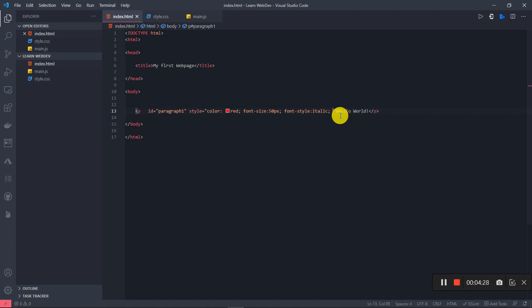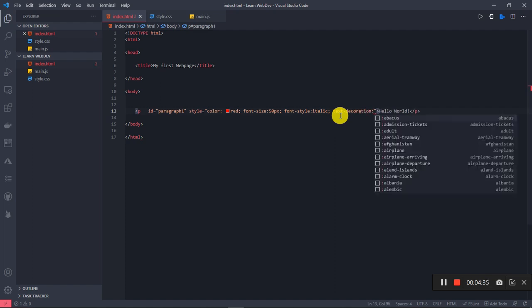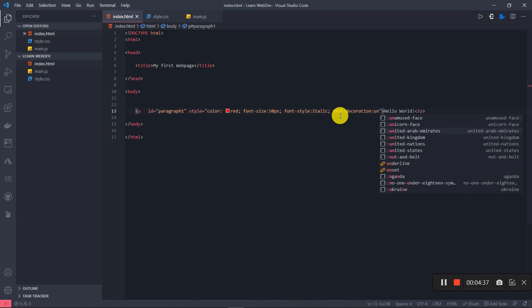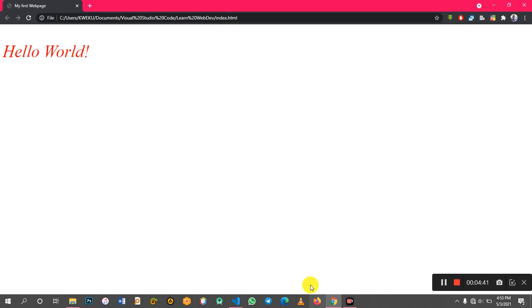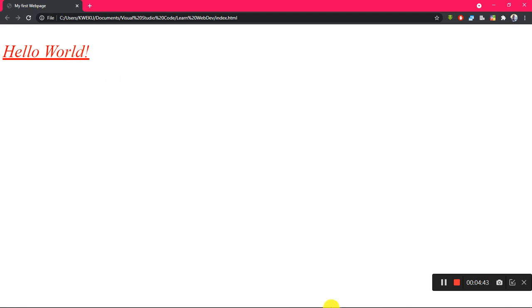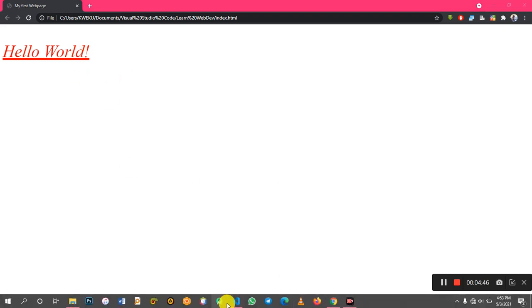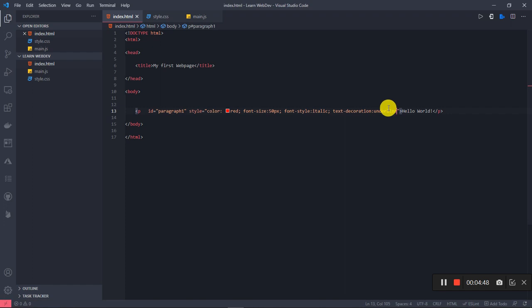Let's look at another thing. Text decoration, and if I say underline, when I choose underline, you can see here this thing has been underlined. And instead of underline, I can say strike through.